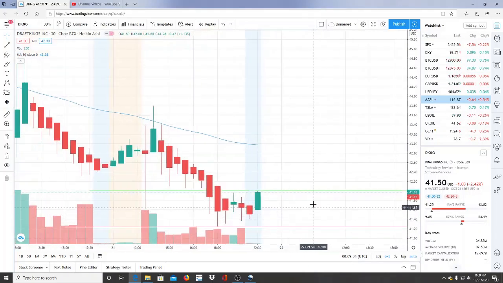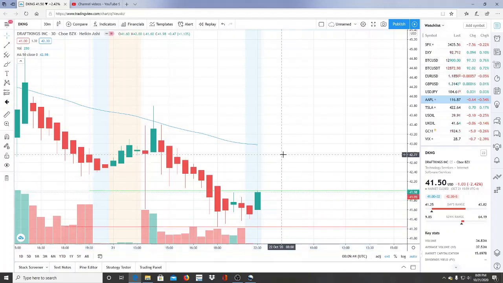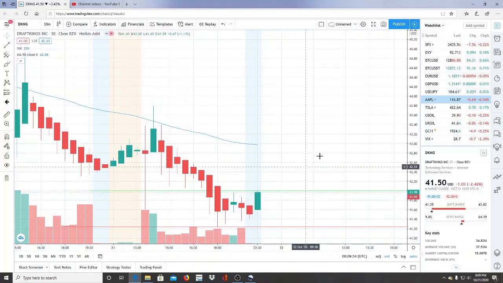Now, we're going to look at this closely so that we can be aware of where this is going and have a sense of direction of what is going on with the charts. So for the bulls to get closer to the 50-day moving average, which is 42.98, I write that down. As long as we're below it, the bears are in control. And the moment we're above it, the bulls are gaining control.